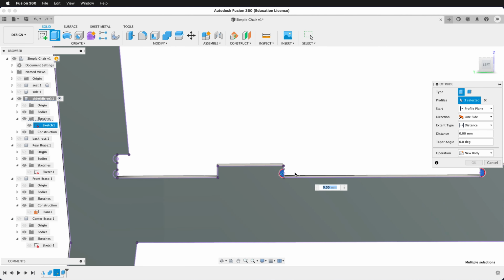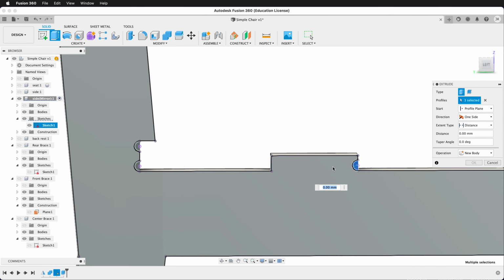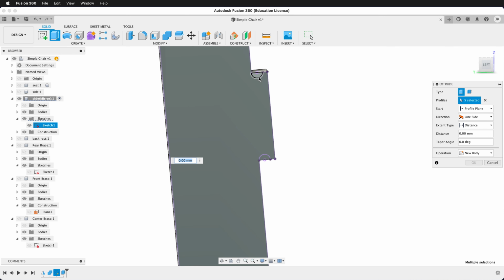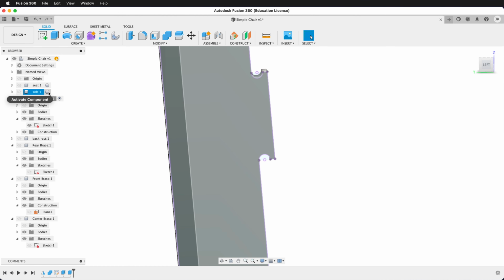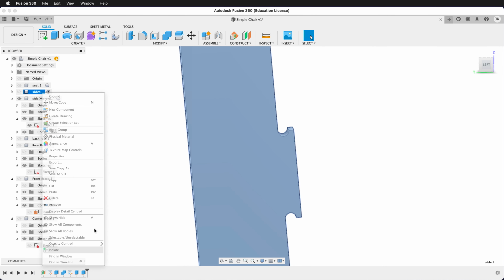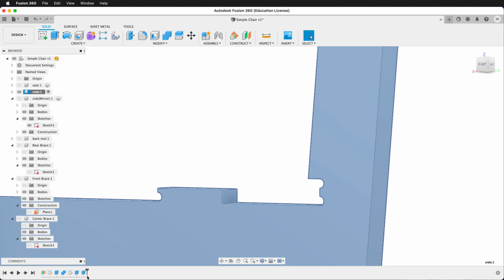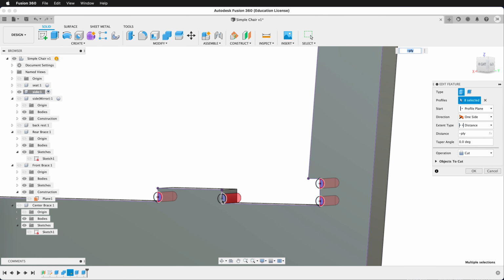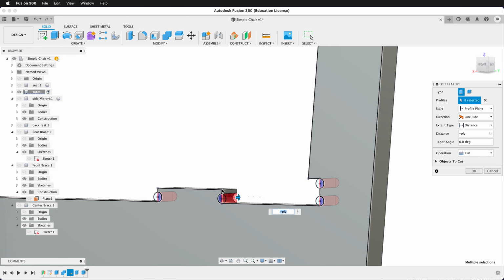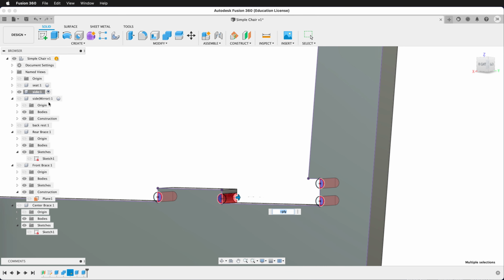So it looks like I didn't get an extrusion from the first one. So let me do these first, and then I'll go ahead and manually. And this will go negative ply. If I go ahead and activate side 1 and then isolate it, I'll see that I didn't make that extrusion. So I can edit that feature, and I clicked the wrong one. So then I click this one, and now it'll be okay.